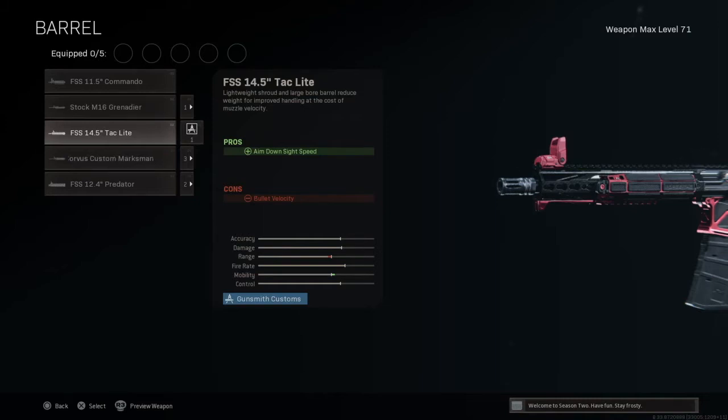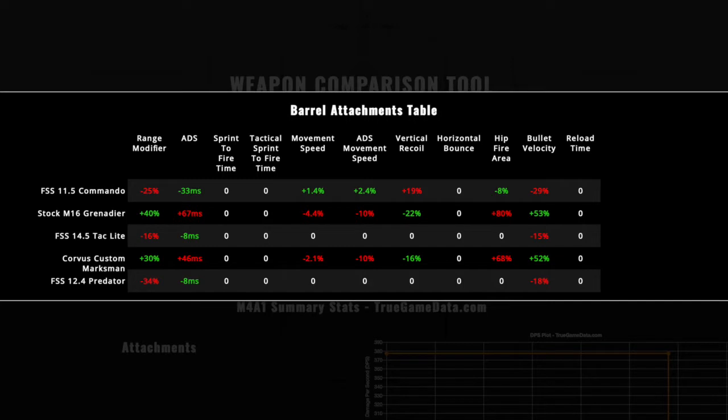So you can see on the screen the statistics of this barrel, and you have a bonus of ADS speed. The cons of this barrel are that you have a penalty of bullet velocity and damage range. But this penalty is not so much, and I think it's viable if you run your M4A1 like an SMG.